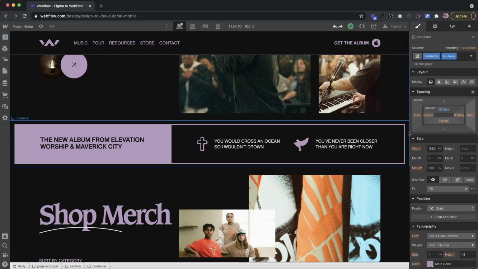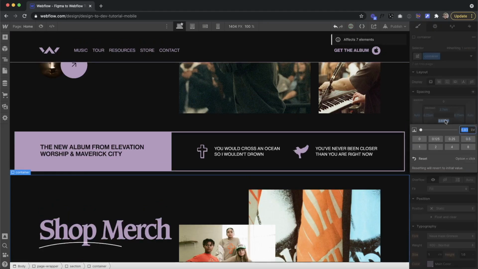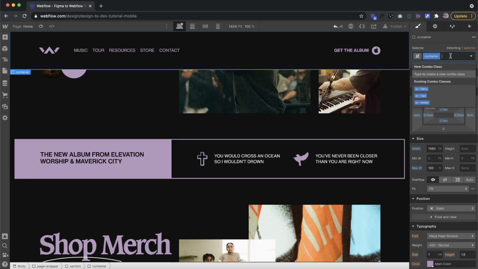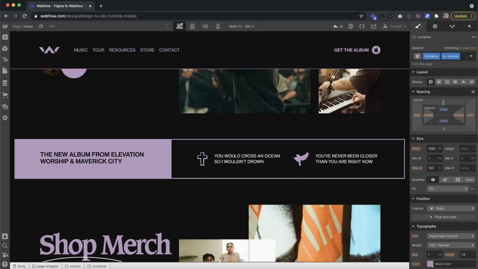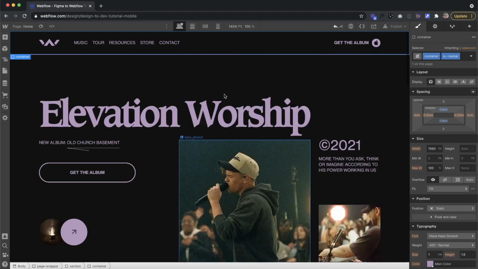Alright, so in the last tutorial I accidentally changed the container top and bottom padding. Let's actually switch that back to 2.7 for top and bottom. That means the nav is going to be a little bit large, so with that container selected we can do navbar, and then we can maybe just reduce the top and bottom padding to maybe 0.8 or something like that. And that's looking good there.